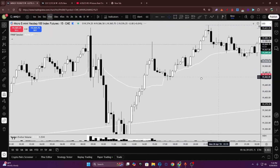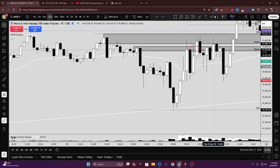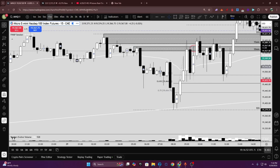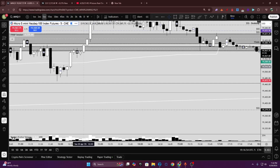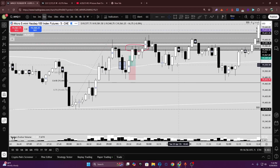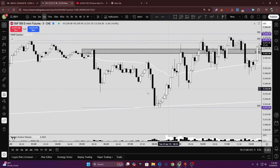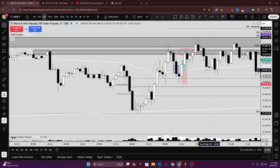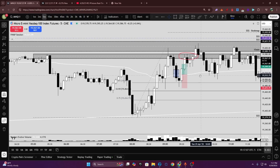Well, let's look on the 15-minute, right? On the 15-minute on NQ, if we simply mark out our V2 levels, if you look at where price came down to, it came down to those V2 levels. It came down to our V2 levels once again, right? And we also swept high impact news liquidity on ES. That's one big sign. Second big sign, we're at V2 levels.